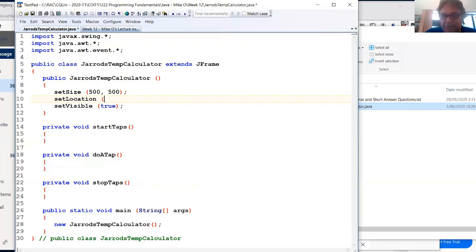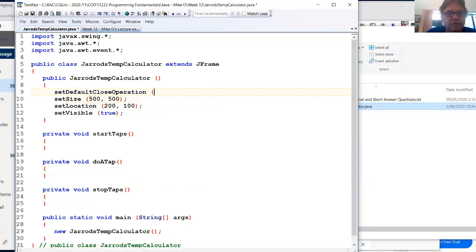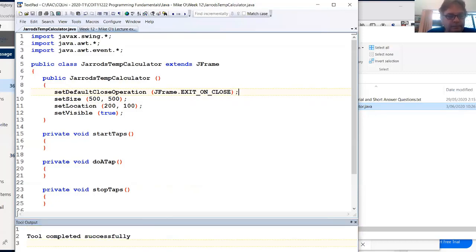I always get set location and set position mixed up. It is set location. I was thinking it's set position, but no, it's set location. I don't know why that never sinks into my head.